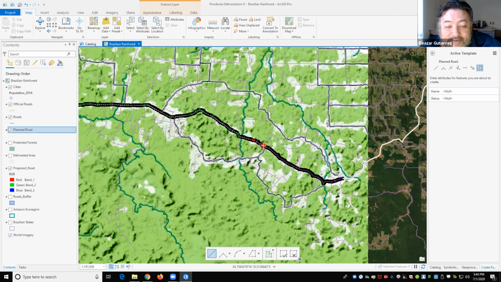This part is supposed to be 45 minutes. I think the longest part of it is putting this darn road in here.